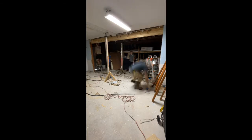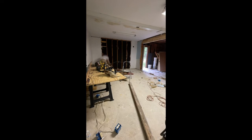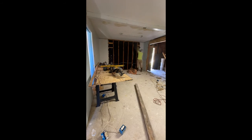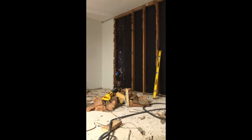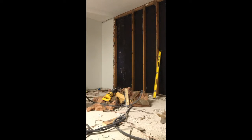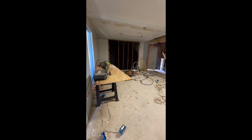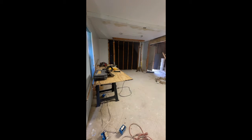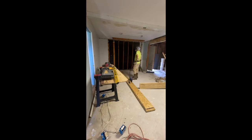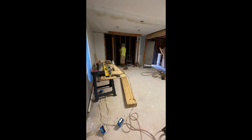My brother showed up and he helped me lift the beam into place. Now I will start on the sliding barn door that I will need to be able to get the boat out of the room once it is built. I used my supports again as before to support the ceiling as I take down this section of the wall — same procedure as before using the bottle jacks. I then built another header with 2x10s and plywood and my brother helped get it into place.